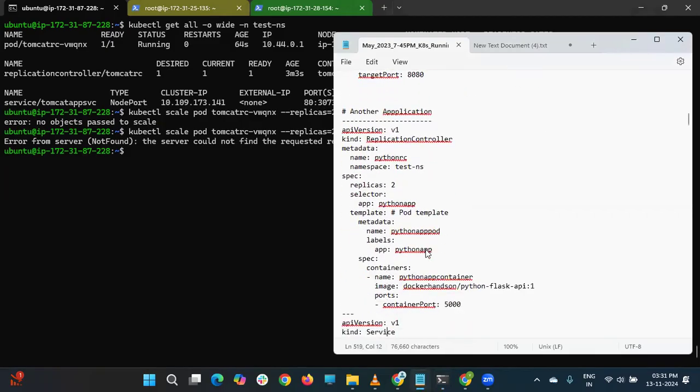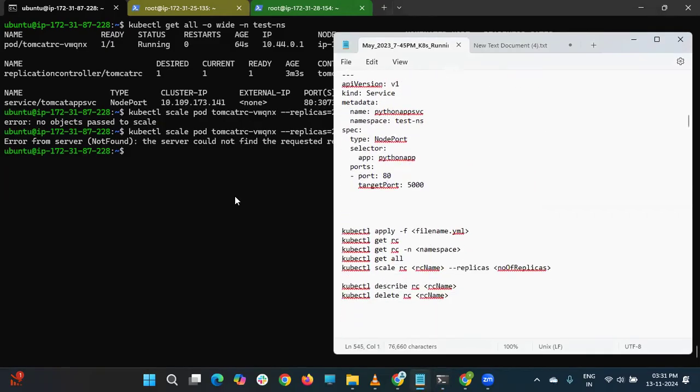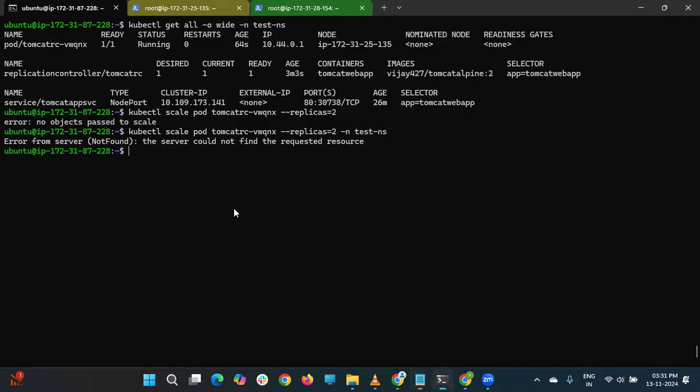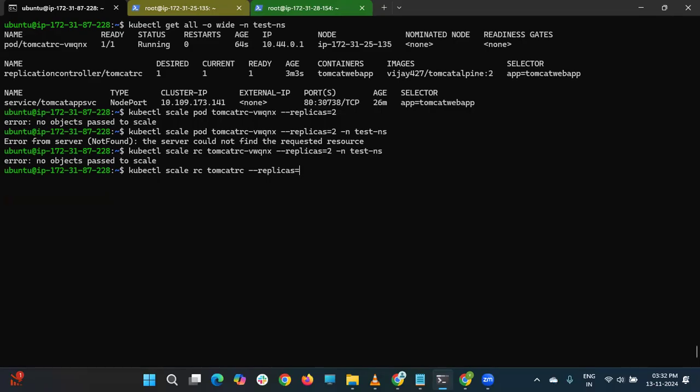I gave scale pod, not RC, so that's why it is showing an error. The command is kubectl scale rc and the replication controller name, --replicas equal to two, in the namespace.